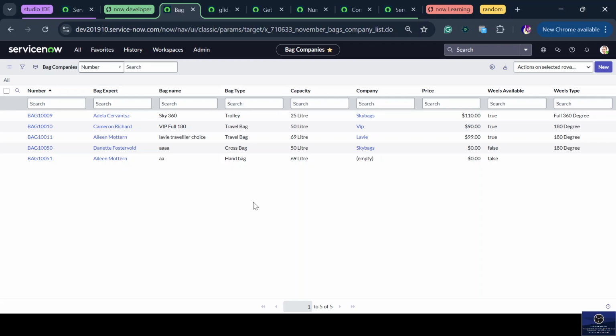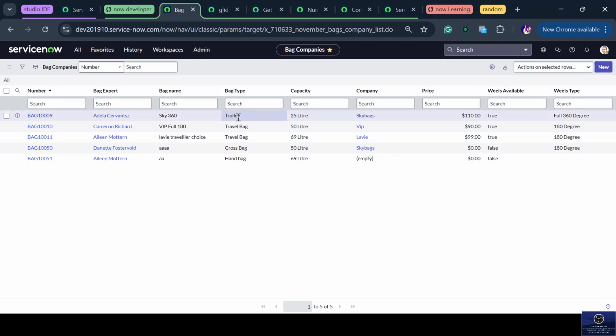Hello friends, today we will discuss how to stop the auto generating number for any table. By default, when you open a form of any table and refresh it, you see that the number is being updated without being saved. And there is a gap between the saved records and the numbers being generated, so you will see some gaps.